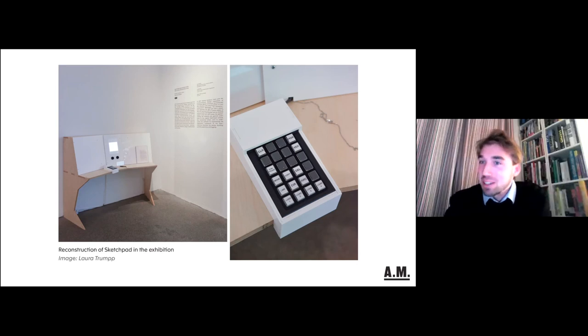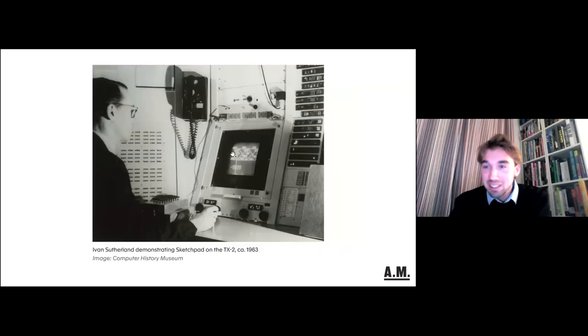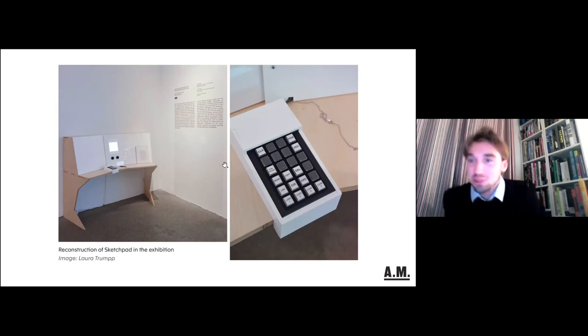I can catch myself trying to draw different shapes on this device, and I can see other people, when the exhibition was still open, also engaging with the software. So I think you did a great job in recreating this, which, presented in an exhibition now, would probably be overwhelming to the visitors. People do engage with it and try different things.